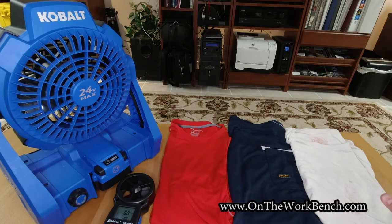There are no prints on this to obscure or otherwise detract from the airflow or the breathability of the shirt. Obviously, some shirts with a lot of printing on them just will not breathe, because the printing will not let air flow through, such as your favorite sports team logo or something of the like.